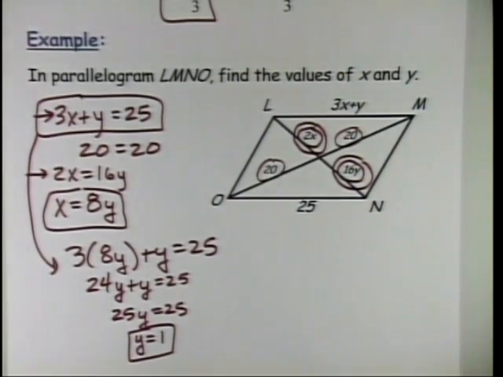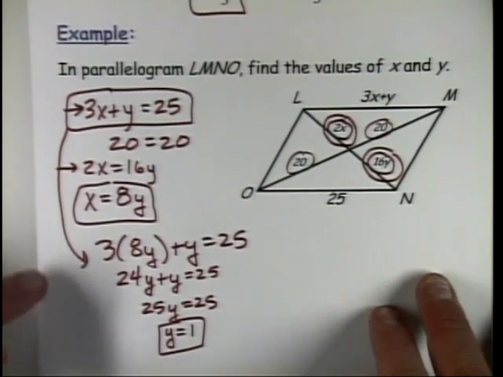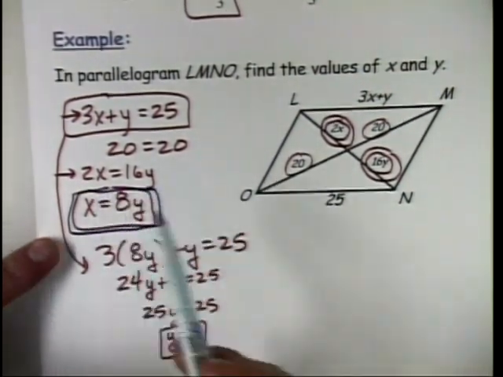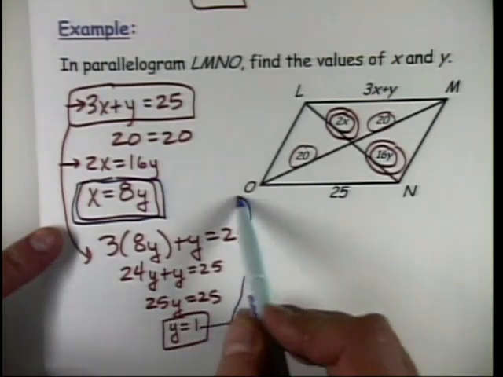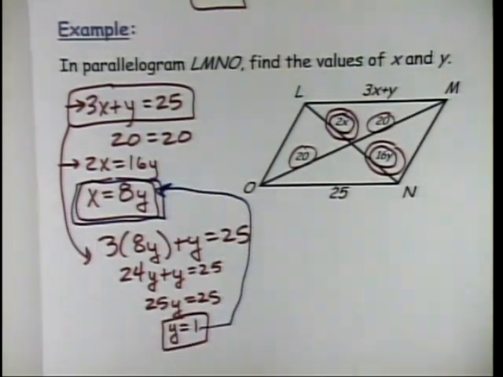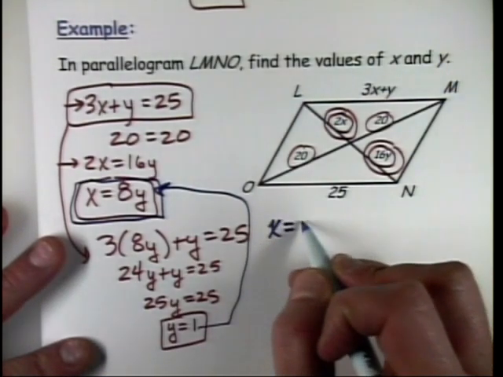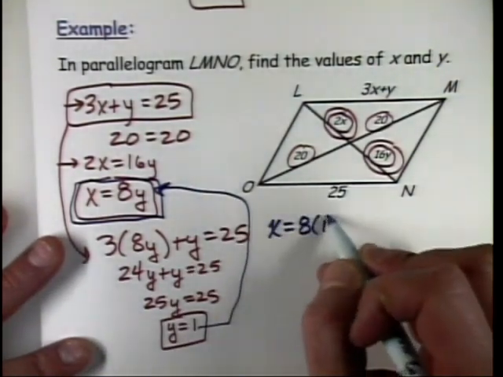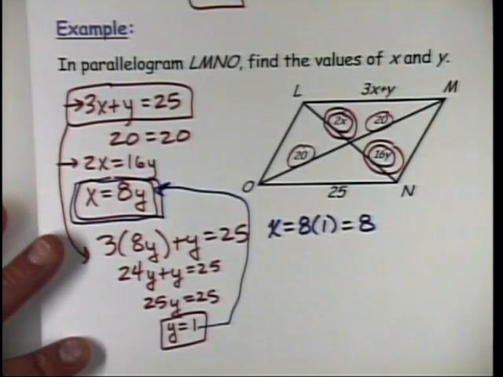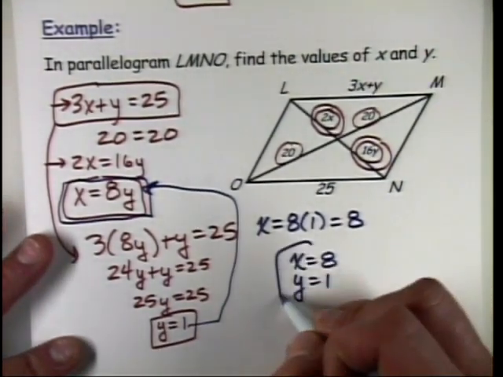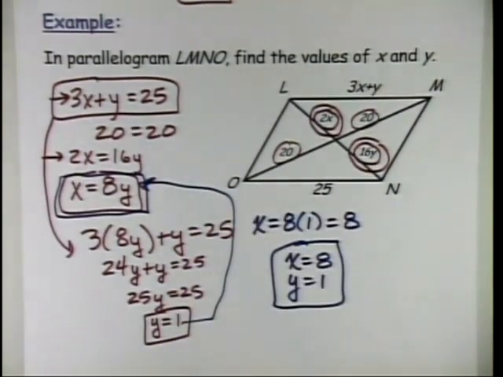Well, the nice thing about substitution is before you make your substitution, that first equation that you solved for x will always be ready to go to plug your new value of y back into it. So we can find x just by plugging in. x is 8 times y, and I just found y to be 1, so I know that x is 8. Okay? So x is 8, y is 1. I'm going to write them together. I'm going to box it up. All my work is shown. My answers are boxed. The teacher can find them.